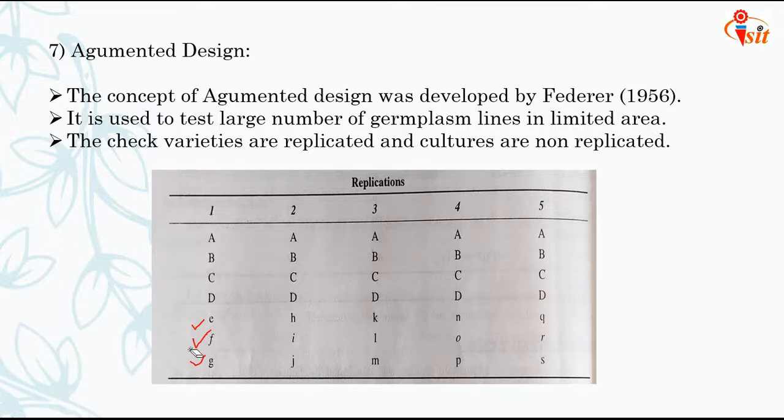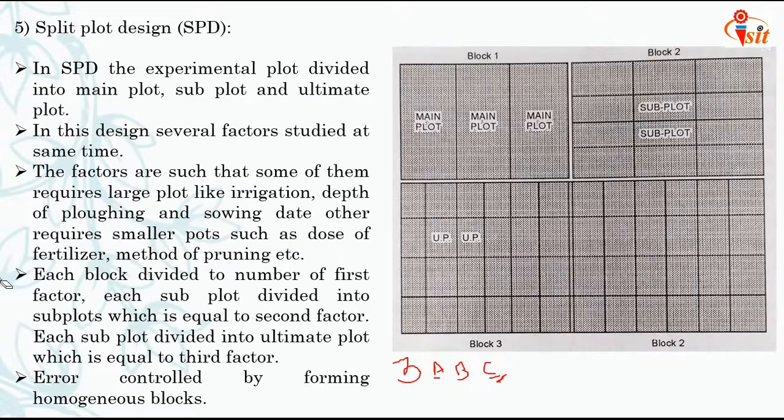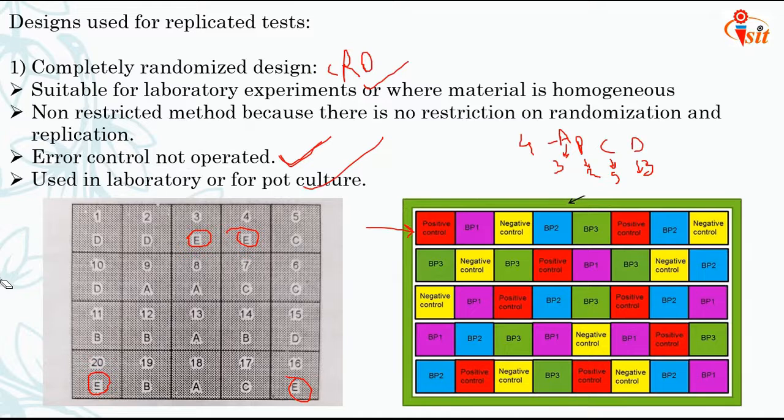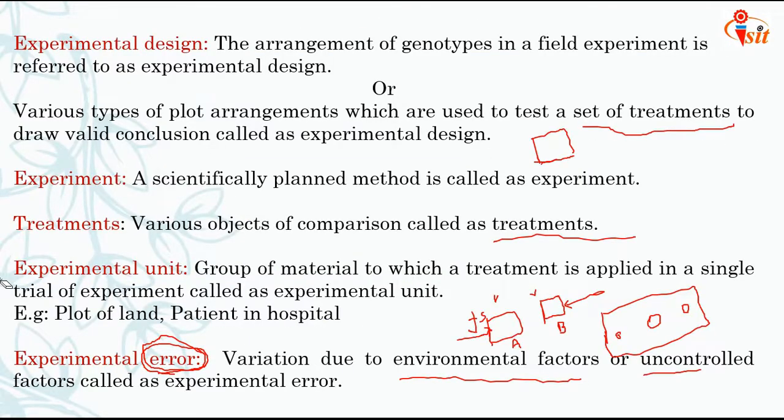Okay, so this is all about your different experimental designs, and this is the assignment on exercise number 15, that is, draw diagrammatic layout of CRD, RBD, LSD, split plot design, lattice design, and the augmented experimental design. So again we will review this experiment because it is somewhat different from your earlier syllabus.